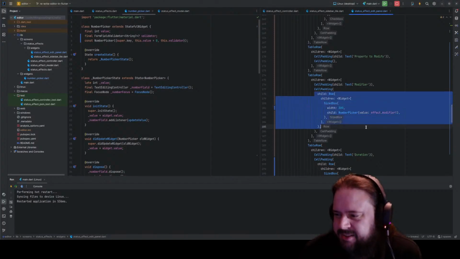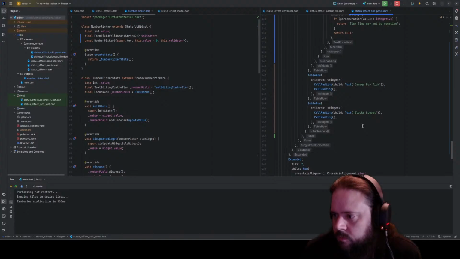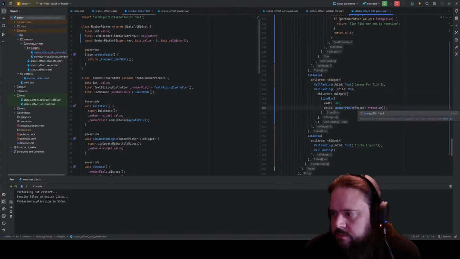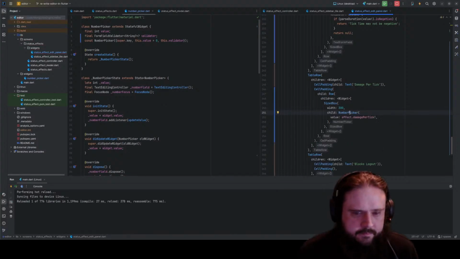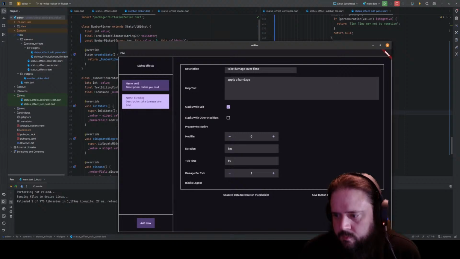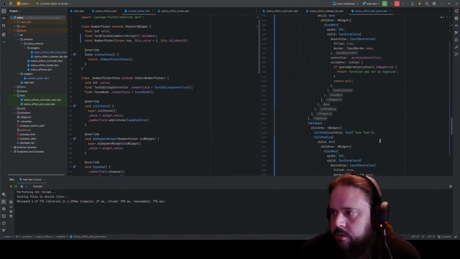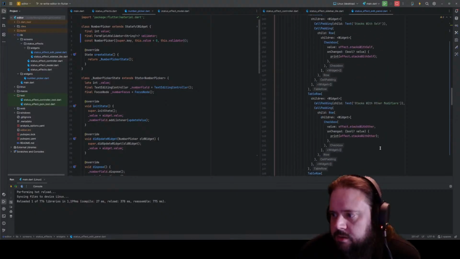Let's copy this for damage per tick. We'll do that. And then blocks log out, we can copy in a checkbox.